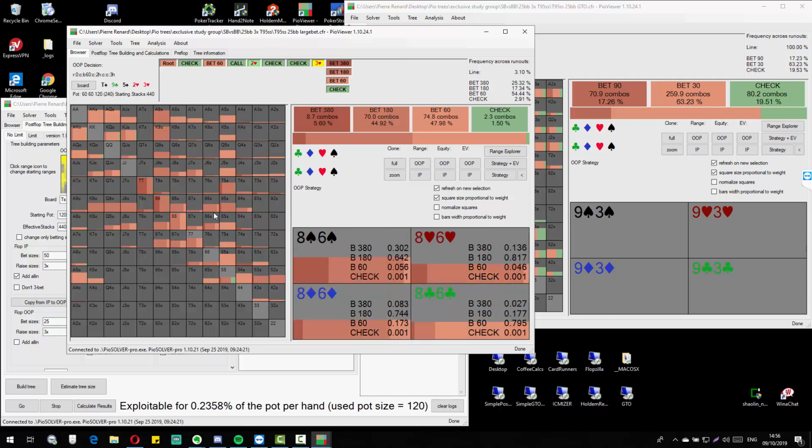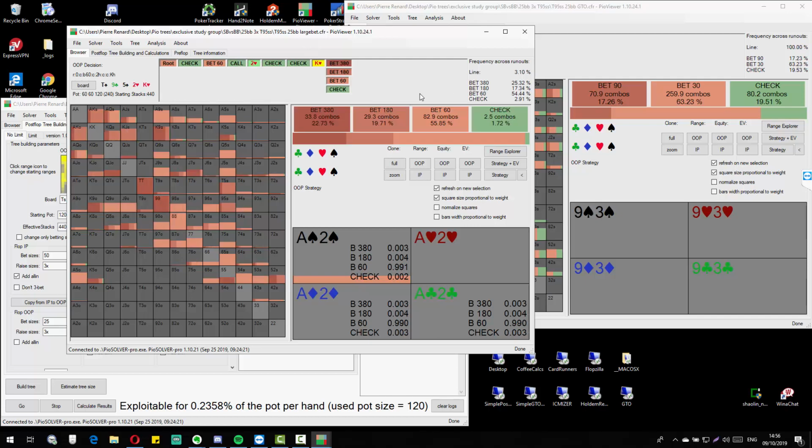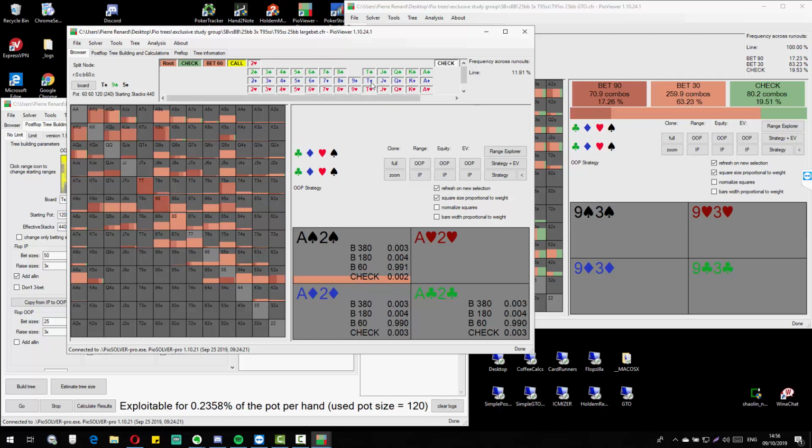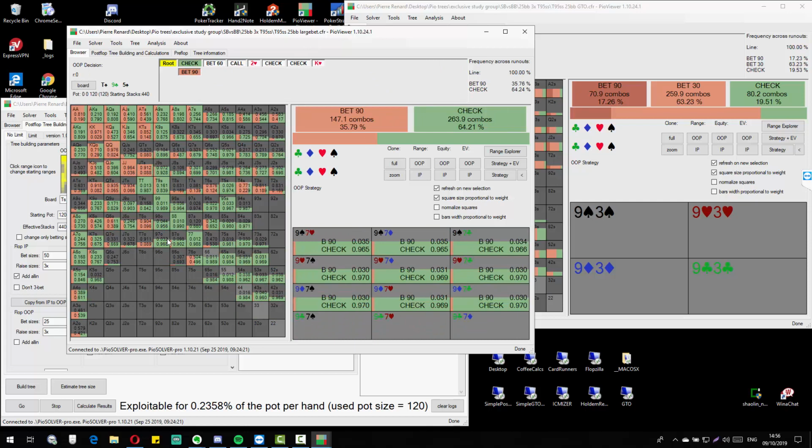Everything else is just a missed flush draw, but it's really good to have some hands that are pure bluffs. So 8-7 is a really good hand to be check calling the flop with, and then just bluffing on the river if they don't barrel on the turn, which is going to happen pretty often.